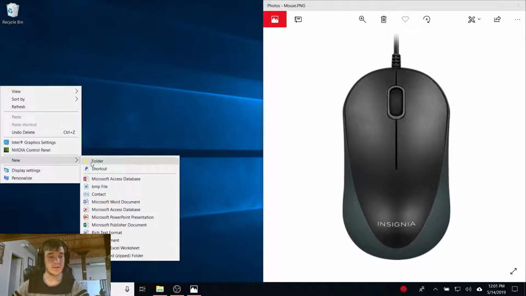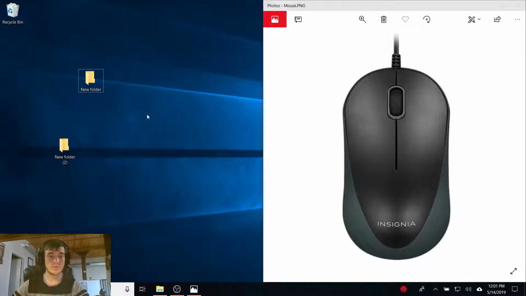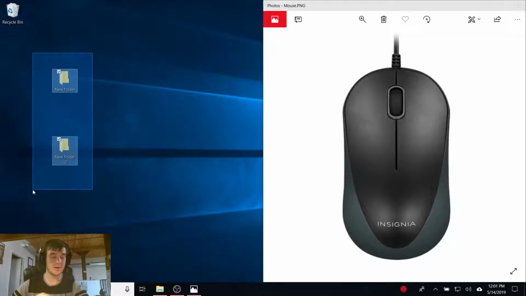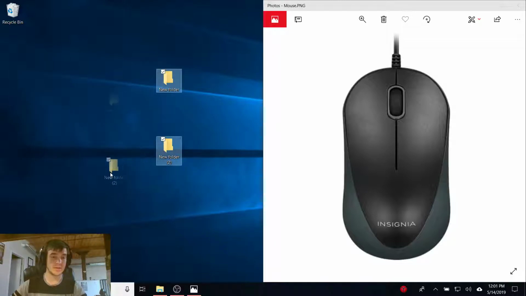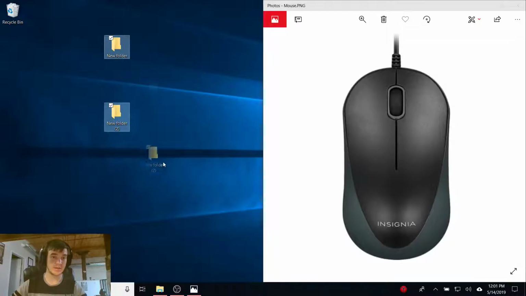Now if I want to move multiple, instead of click and holding one, I can click above it, drag across it, and you'll notice this box comes up, and now both folders are selected. Now I can hold them and move them together. You can kind of see they're both moving together wherever I click.